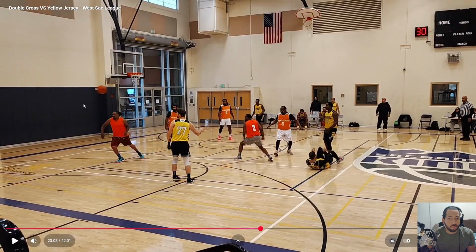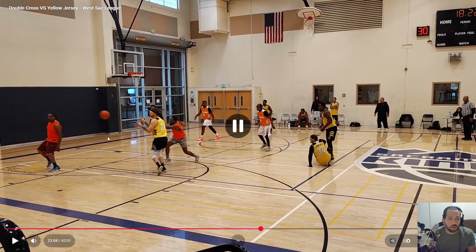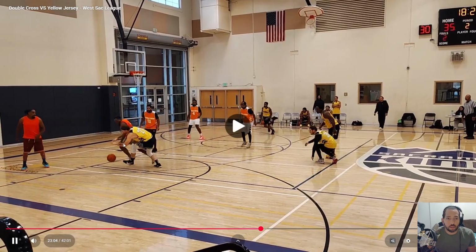Boom. So it's going there. You're going to close out. Nobody has position. He slides in. Sean steps up. They trap right here. That's how we would defensively stop it.